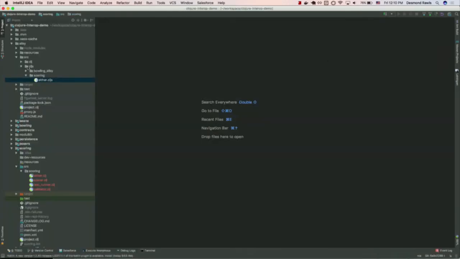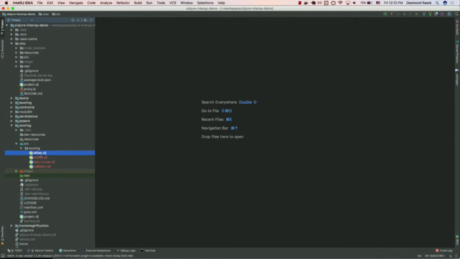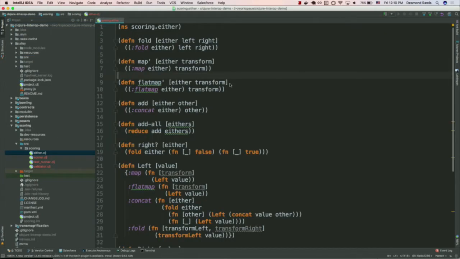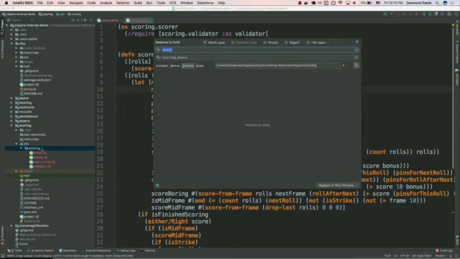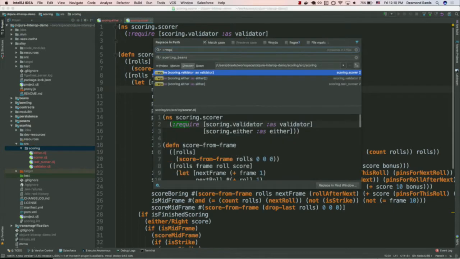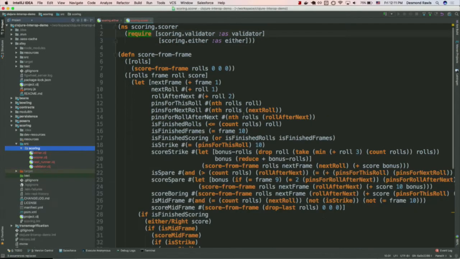Other languages can do that as well. Kotlin is a good example. So here, same syntax. It'll run on the JVM. It'll run in JavaScript. Now I have my either on both sides, and I have these closure files for scoring. There is one little bit of syntax that is unfortunately not the same, and that's this. So we'll just replace those, all files.